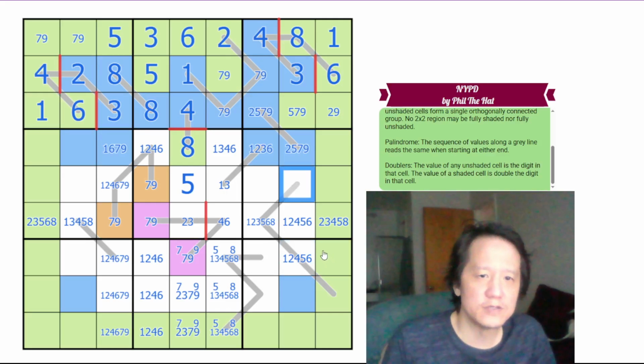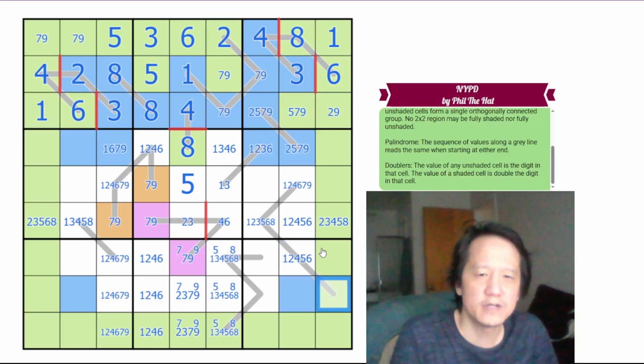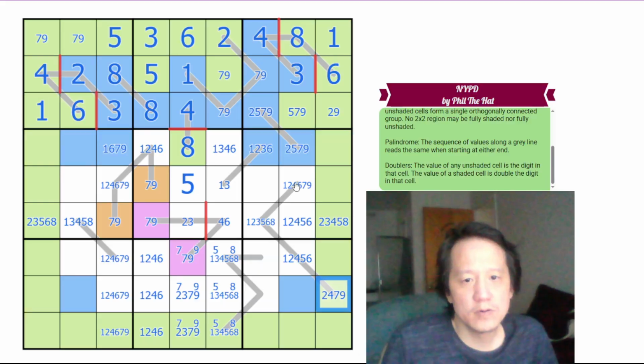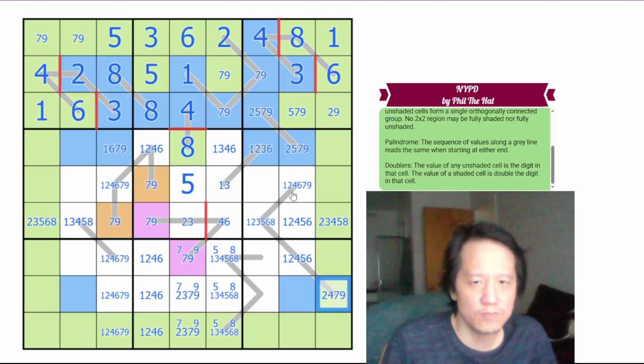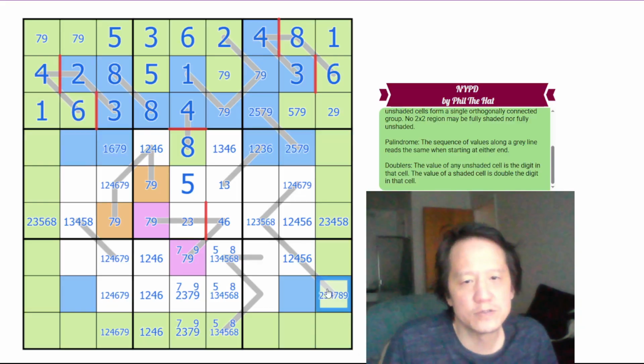What about this digit? Can be 1, 2, no 3, 4, no 5, 6, 7, or 9. So correspondingly, 1, 2, 4, 6, 7, 9, no 1 or 6 are possible. So if it's 1, it could be with 1 or 2, but 1 can't be there. 2 can be with 1, 2, or 4, but 1 can't be there. 4 can be with 2 or 8. 6 can be with 6 or 3. So those are all possible.